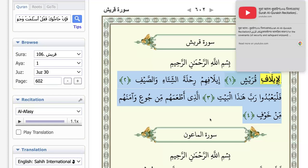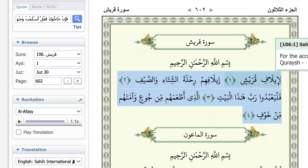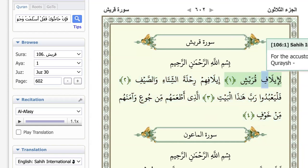Anything here in Surah Quraysh? Ilafi Quraysh. The first ayah, Sister Faiza is saying the first ayah, and in the first ayah, if I put your rules in numbers, I'm going to give them a number. It is the rule number 1 that we have learned, where Hamza, Lam, Fa are the root letters, right?